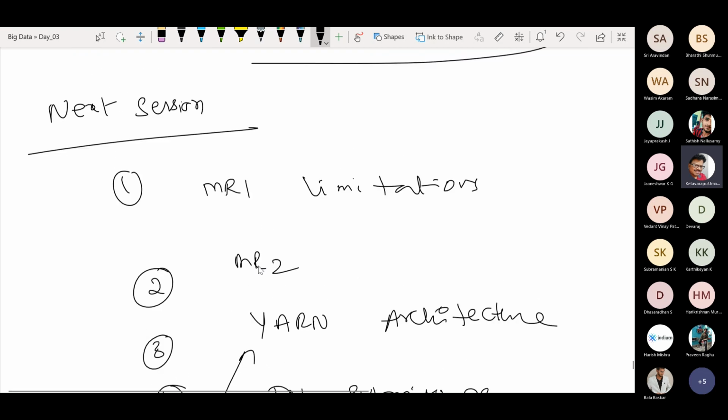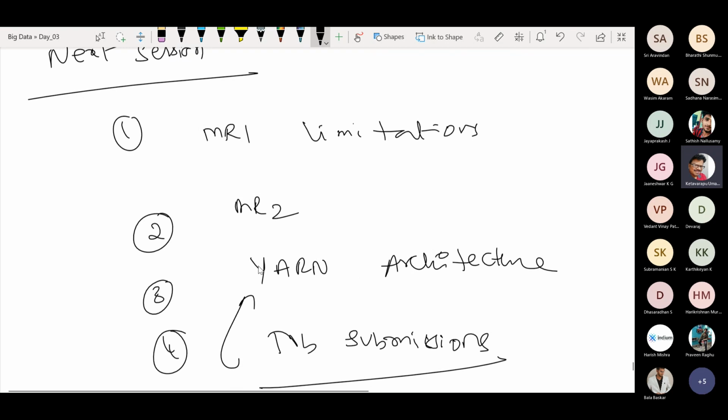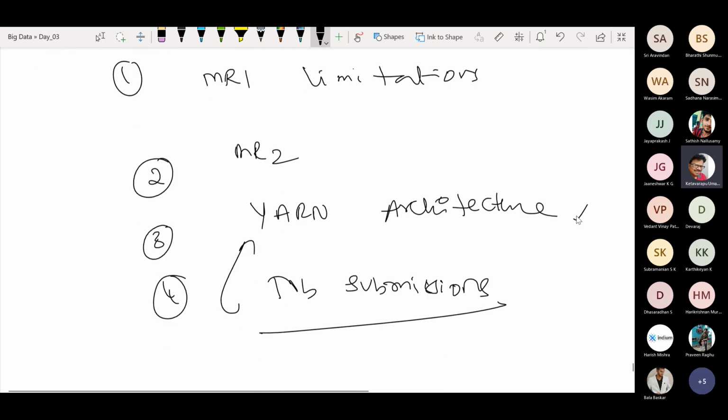Tomorrow also it's not that heavy, guys. But ARM is a revised version of MapReduce 1. That is what we are calling MR2, and don't feel that MR2 and ARM are the same. If MR2 is there, then ARM must be there. That is the understanding. If I'm talking about MR1, there is no ARM and no cluster manager, because MR1 runs on top of our job tracker and task tracker. There is no question of the resource manager and node manager.